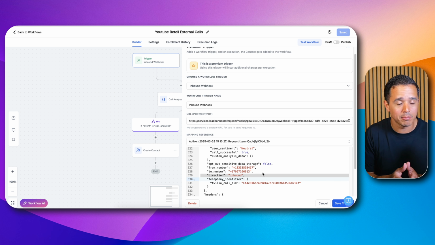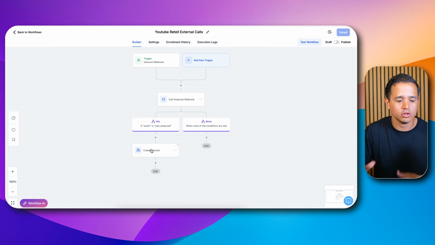But I know that in Vapi, it's actually not inbound or outbound. It'll say call_inbound. And so what you would do is you would create a conditional statement. We're going to do that right now. And then you would just essentially set outbound or inbound. You'll see what I'm talking about here.